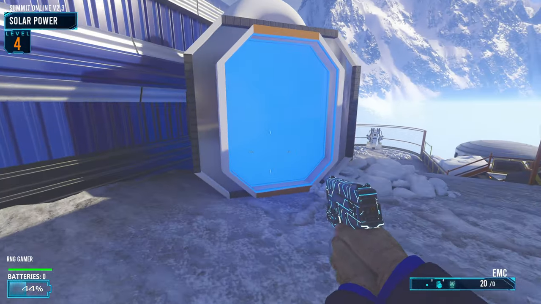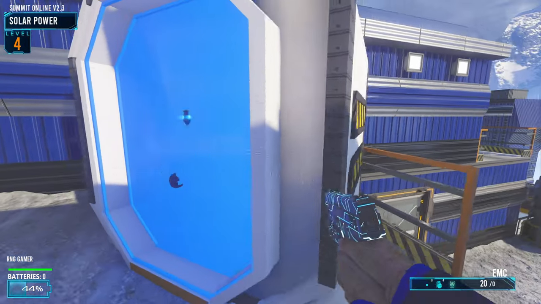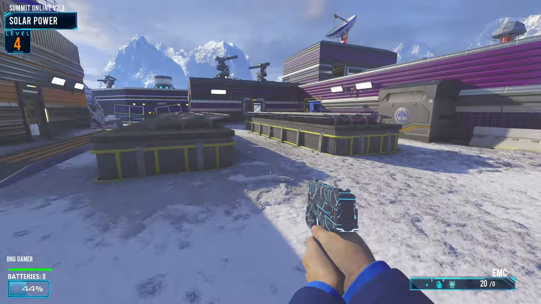What the hell is this? This looks like it's some kind of portal. This looks like... Oh my God, the zombies spawn out of it. Yes, it is a portal.